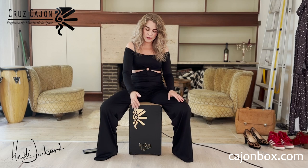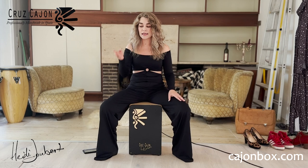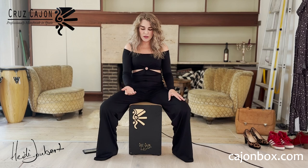It's also getting your hand in that flow, ready for the next section where our groove changes, and very clearly the drummer is playing the eighth notes on the hi-hat. So this is a way that we can imitate the hi-hat as well. When you're doing your ghost notes and imitating a drum kit on the cajon, literally your ghost notes are the substitute for that little hi-hat feel, all right?